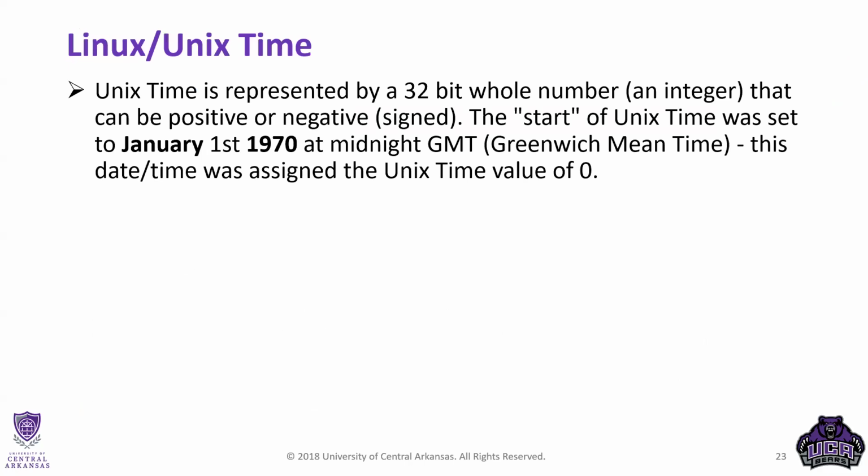And then this is pointing out that the time value of 0 was given to January 1st, 1970 right there. So that's why some of the dates and stuff seem a little funky on the system if you dig into that. And that's because they're days since January 1st of 1970.